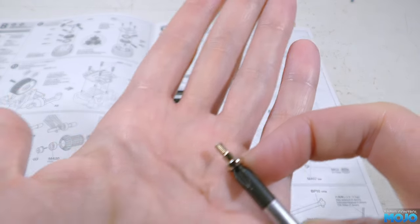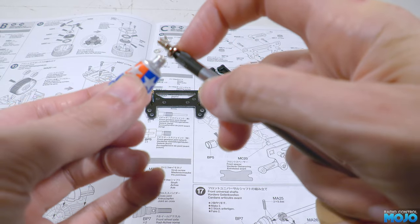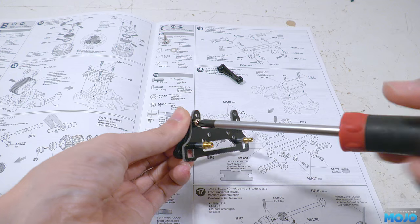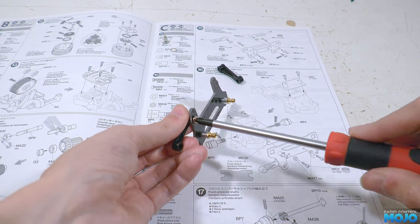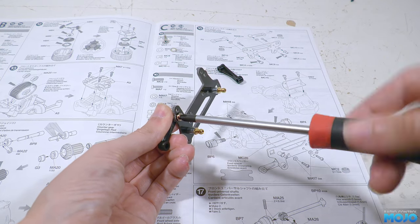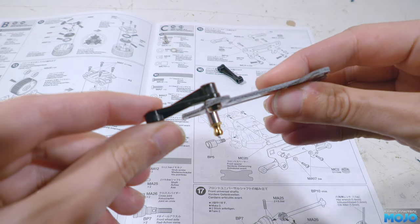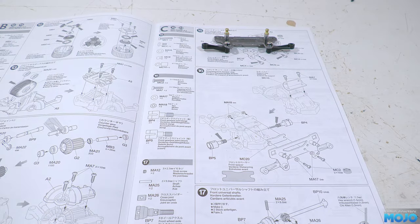Next we have the top arms, and these step screws are what we actually want. The black ones were for the steering and they're a little bit bigger. We add a little bit of grease to the step to cut down on wear from the fibre damper tower. Pop it into the hole, add a washer, and thread it into the top arm. I'm still thinking it would be good to change the top arms for ball joints so we don't have to worry about wear. Unlike the rear top arms which were ludicrously loose and wobbly, the front ones actually feel perfectly fine — almost no wobble and they move quite freely. With both arms on, that's the damper mount ready to fit.